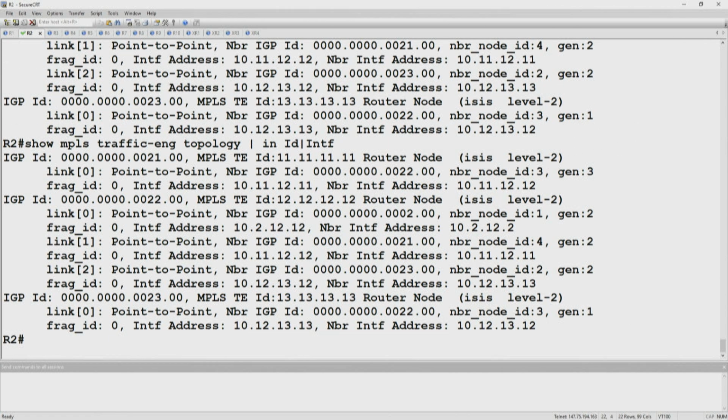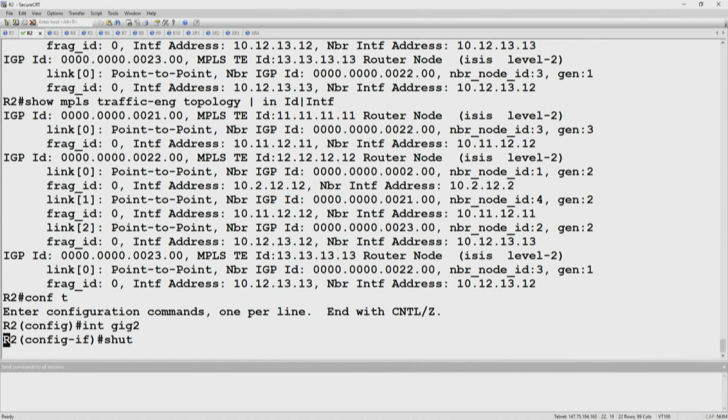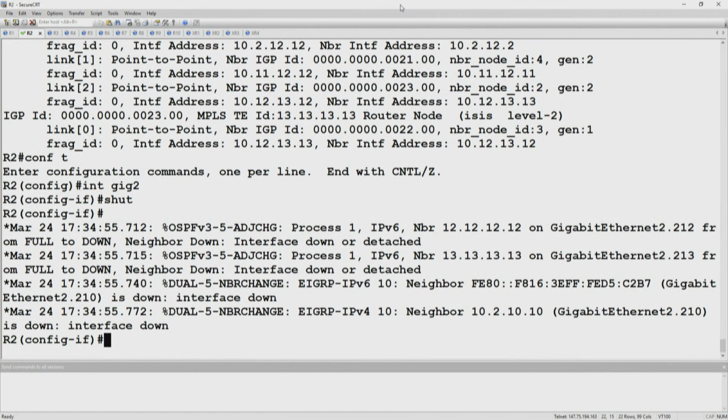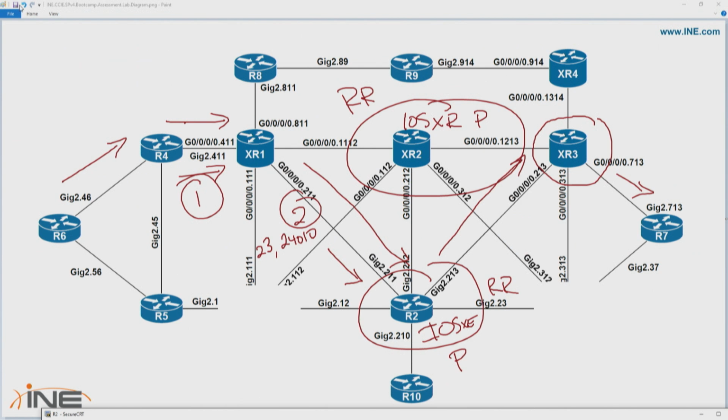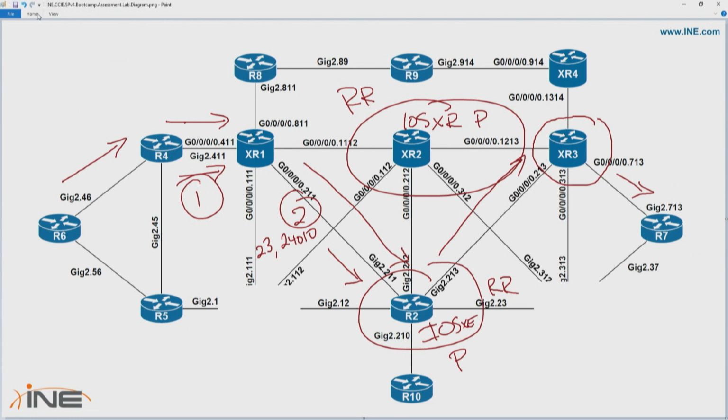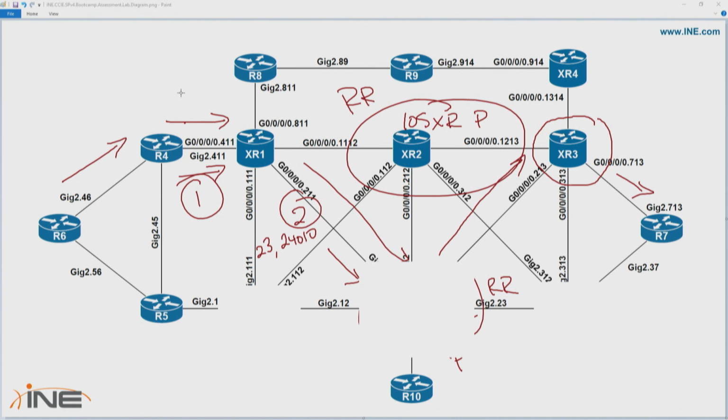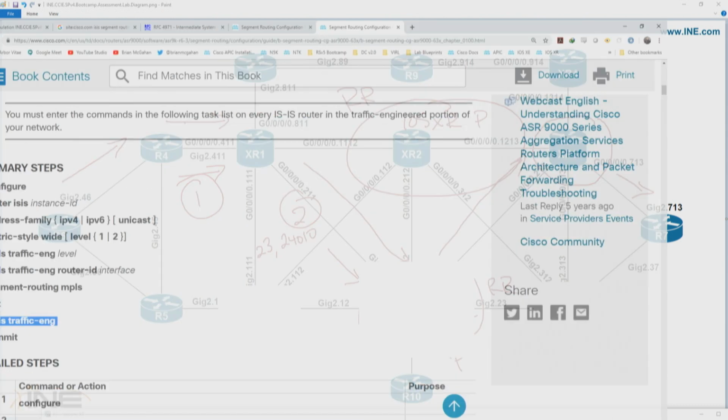Technically, router 2 doesn't even matter here, though, because it's not in transport. Let me just shut it down. Okay, gig 2, shut. Router 2 is now out of the equation, at least for segment routing, because the issue is this is literally brand spanking new. There's pretty much no options to configure in the protocol even. So we only have one transit path now. We can only go through the IOS XR boxes. I just need them to bind the label.